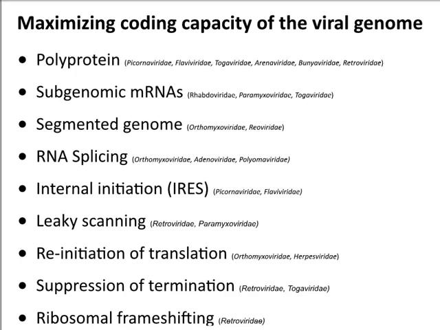Here are ways viruses make a lot of proteins from their genomes. We've already talked about polyproteins — picornaviruses and coronaviruses make a long precursor and chop it up with proteases. There are also subgenomic mRNAs — negative strand viruses make many small mRNAs from a single RNA. Segmented genomes — like influenza and rotaviruses — encode each protein in a separate segment. RNA splicing is another way. And internal initiation, as seen for cricket paralysis virus, allows two precursor proteins from a single mRNA. Today we'll talk about leaky scanning, termination suppression, and ribosomal frameshifting.